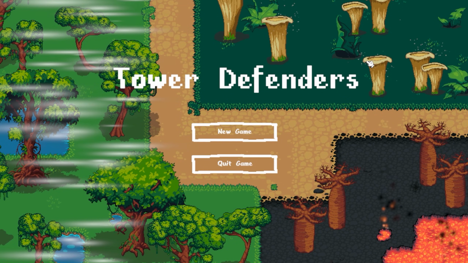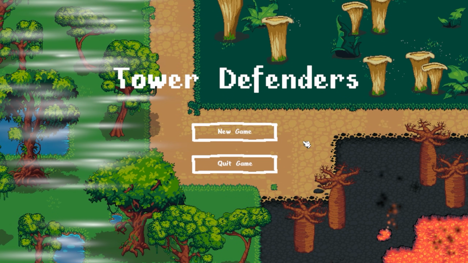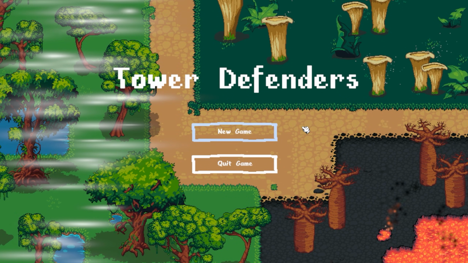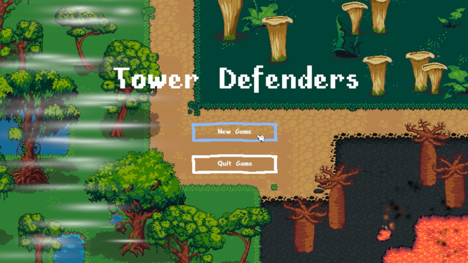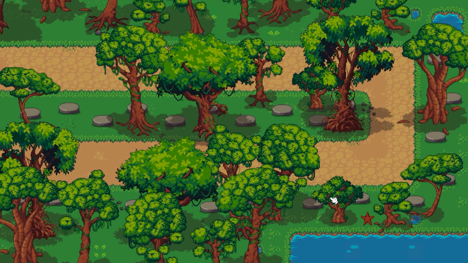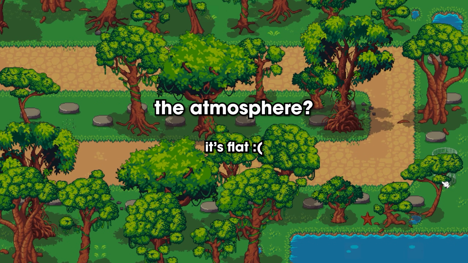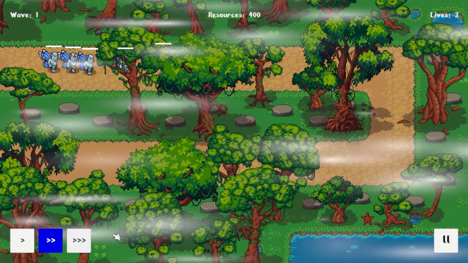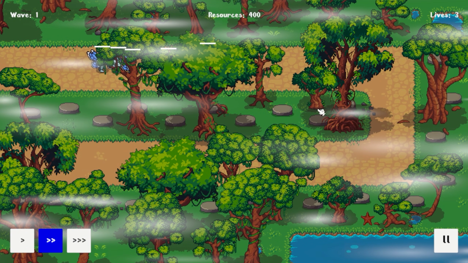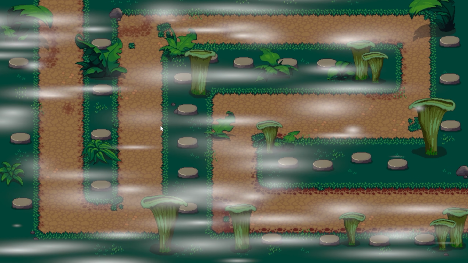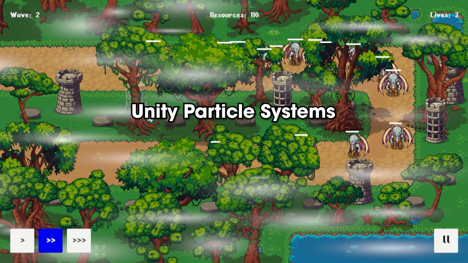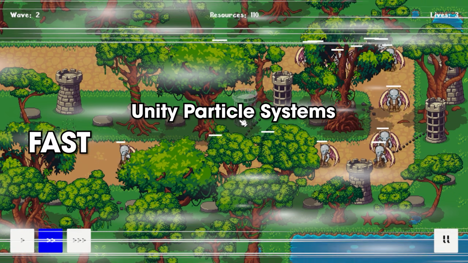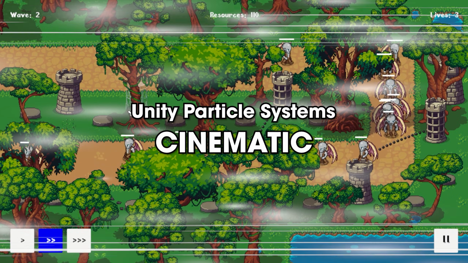You've built the level. Every tree, every rock, every pixel is in place, yet when you hit play, something feels off. The atmosphere, it's flat. Today we're adding rolling clouds of fog that drift across the scene, bringing life and depth to your world. And I'll show you exactly how to do it in Unity, step by step, using particle systems that are fast, lightweight, and look cinematic even in 2D.